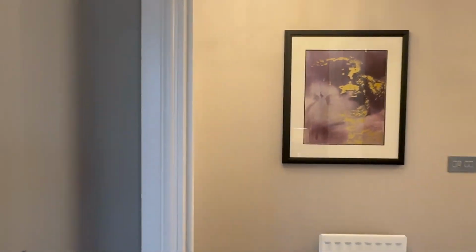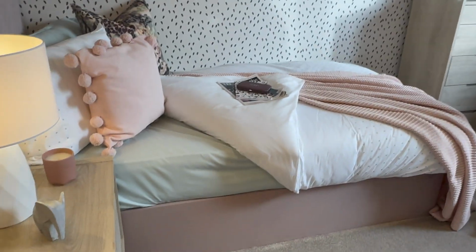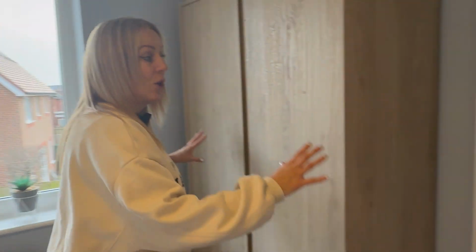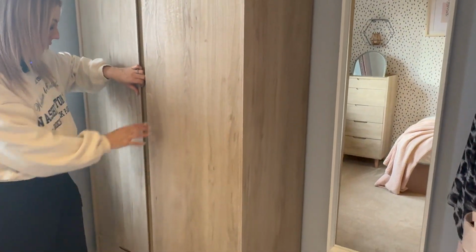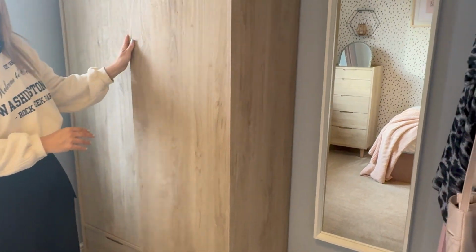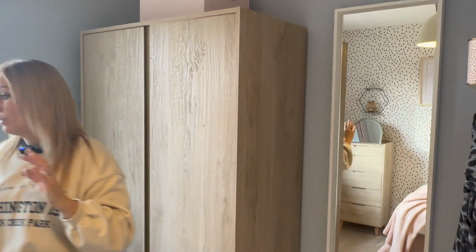So I'm guessing this one is bedroom 4. Because this one's kitted out as a single room. But again, if you look at this, it's a slight L shape. You've got a full alcove here. So they've put just a normal wardrobe in here. You could actually get fitted wardrobes in this full alcove. Oh, easily. It's a good space, isn't it?